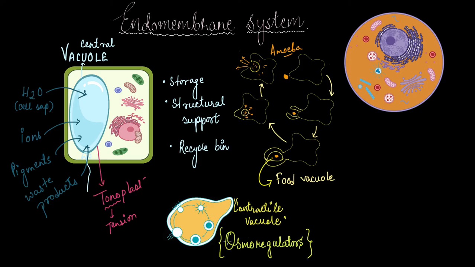So the contractile vacuoles are nothing but the osmoregulators, because it is this contractile vacuole that maintains a constant osmotic pressure and balances the salt and ion concentration inside the cell, keeping it alive. So these are the different types of vacuoles that we see in living cells, which is a part of the endomembrane system.